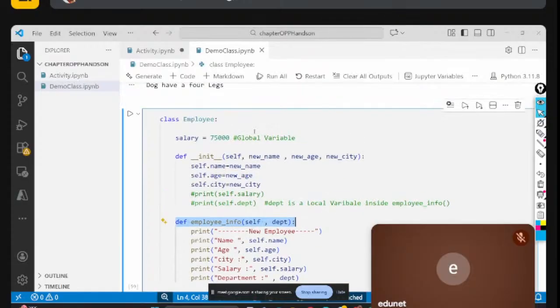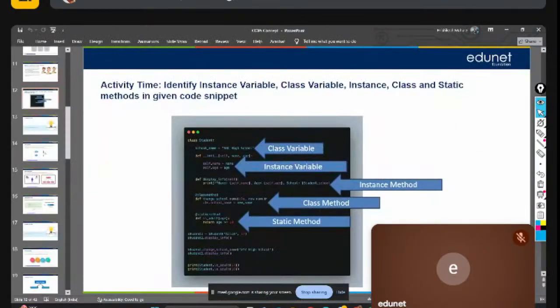So first one, what? Class variable is available inside the class. Instance variable is inside the definition. Instance method is inside the class. And what is the class method? If we override any method from the class, when we start the next topic, polymorphism, we will get that idea. Got it? Everyone got it? And then static method. Nowadays we do not use static methods. If any method is giving a return value, we call that the static method.